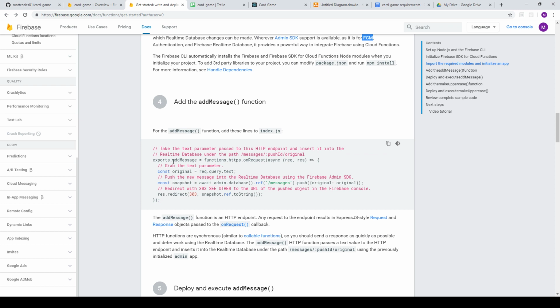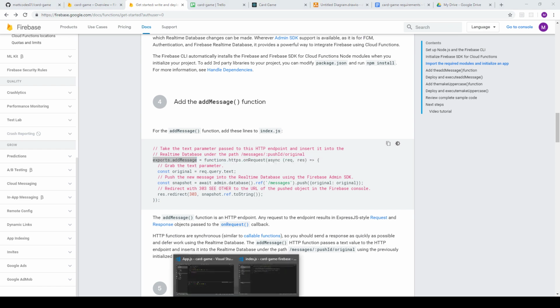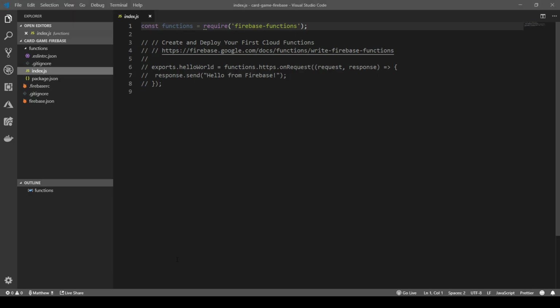Let's see what this does. Add message. So you add it to the exports. Let's see. Okay.